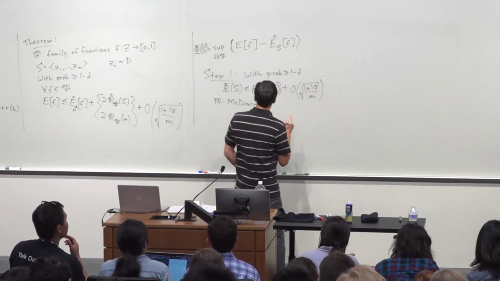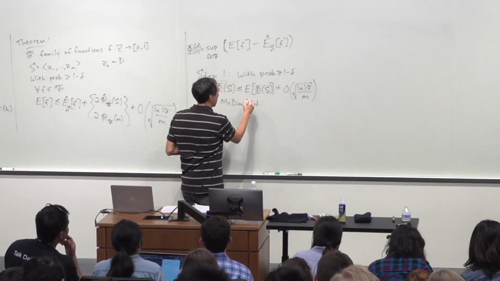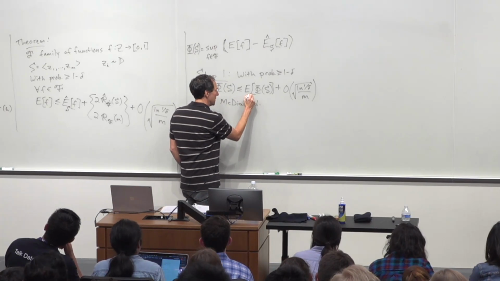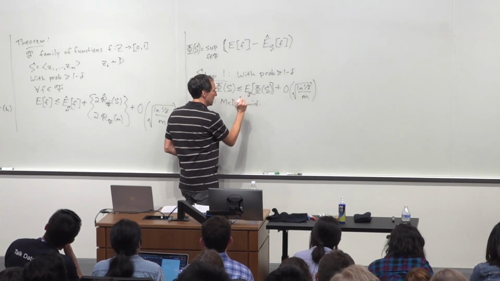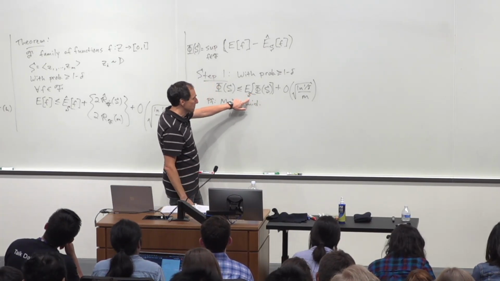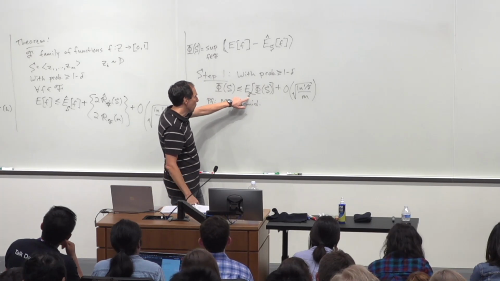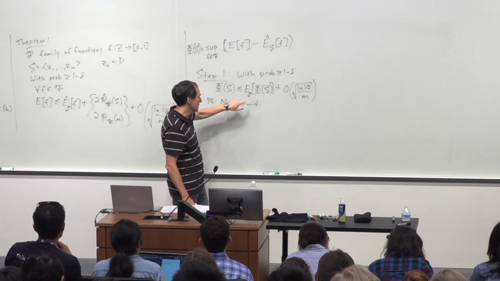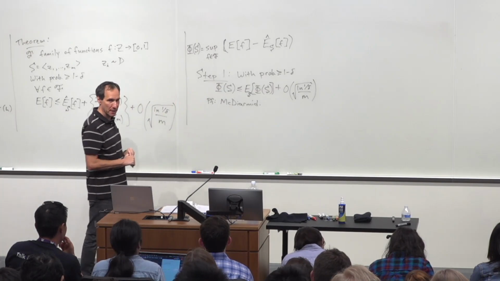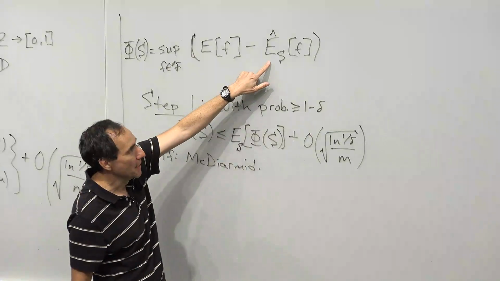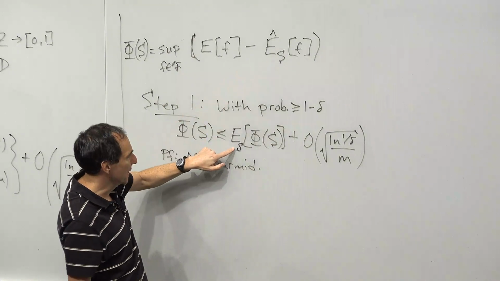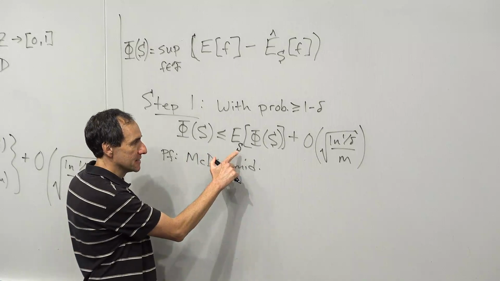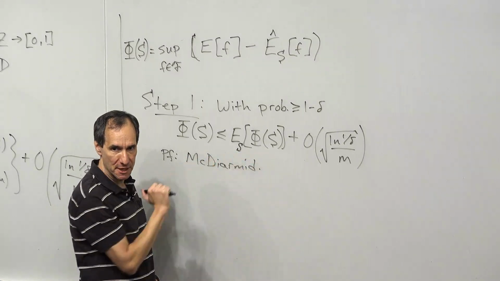Okay. So at this point, oh, I'm sorry. Let me try and be careful with the notation. So I'll try to use subscripts to emphasize what the random thing is. Here S is the random thing. The hat means empirical average. Without the hat means that S is the random variable and we're taking expectation.